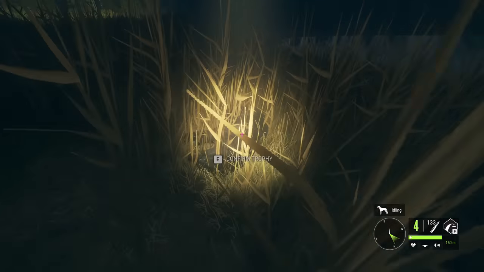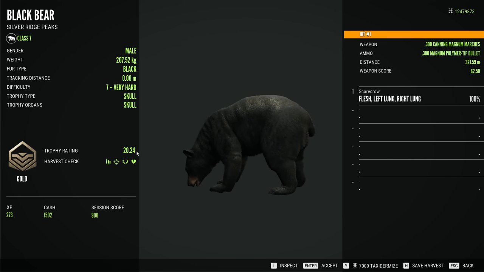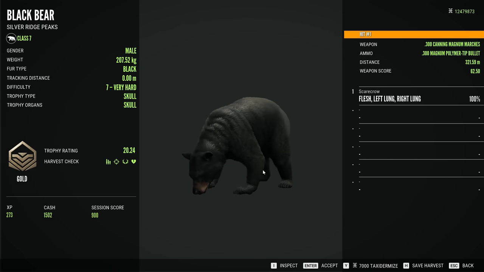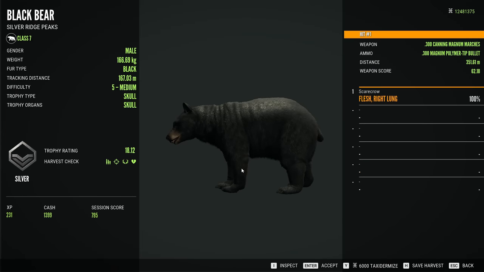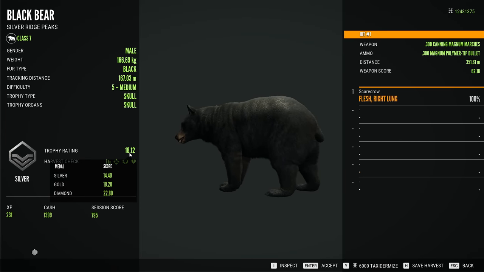And there is probably our best bear of the day at 20.24, a very nice level 7. And last but not least, the level 5 that we ended up shooting first, scoring 18.12.